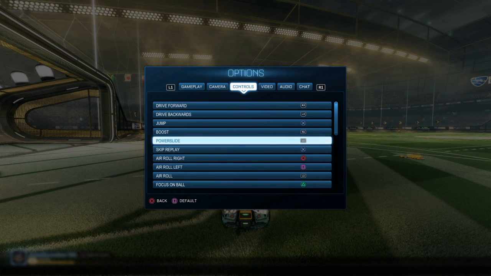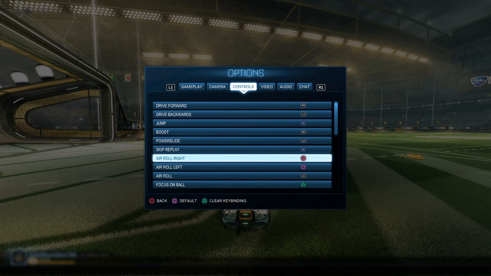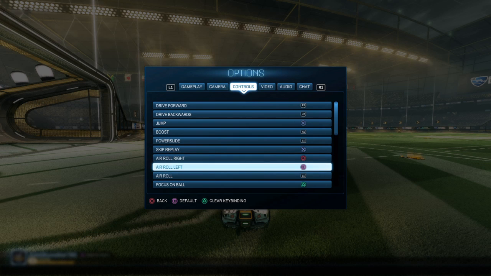It makes it a lot easier because you can't powerslide in the air and you can't air roll on the ground. So, you know, what's the point of splitting those up and using two different buttons for an action that could take one button? So, on circle I have air roll right and air roll left, and if you haven't utilized these buttons yet, I suggest you do.